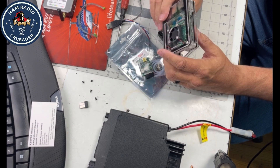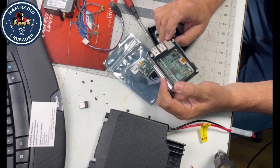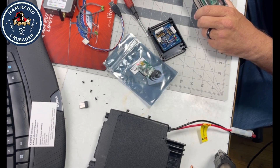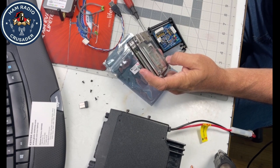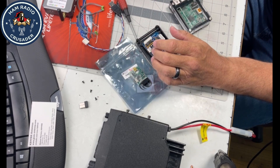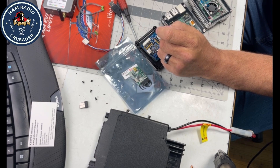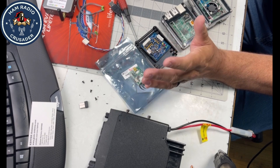You can run an AllStar node off a Pi 2, but you want to run it with minimal resources because loading extra AllStar modules will cause it to struggle — it only has half a gig of RAM and a slower processor. A Pi 3 is better; I've got one running a node about 20 miles away, and it does a DMR bridge with the DB switch. It works really well, though occasionally needs a reboot.